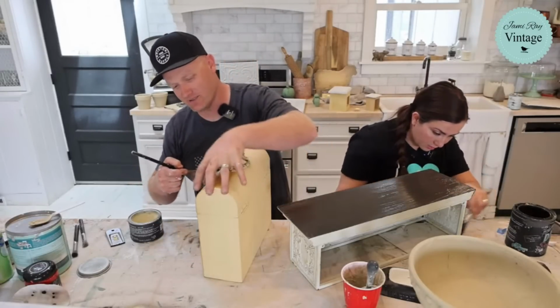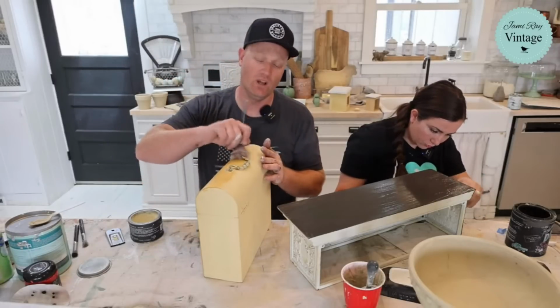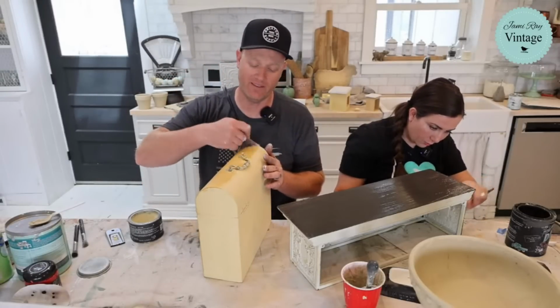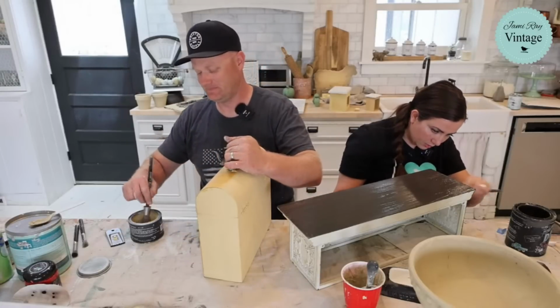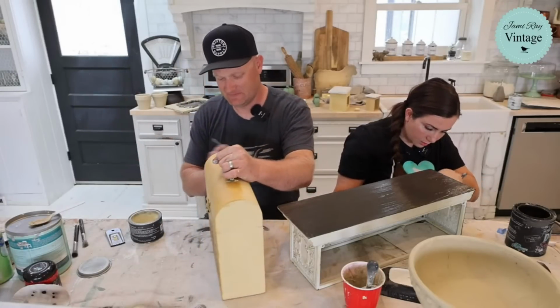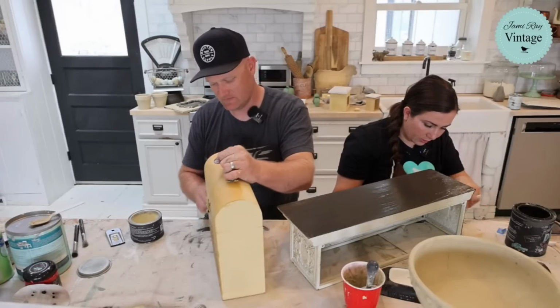Cody hair in this wax. It's driving me nuts. Well, a little bit of Cody's coming your way. No, we always wipe it off. We inspect our pieces before they go out.